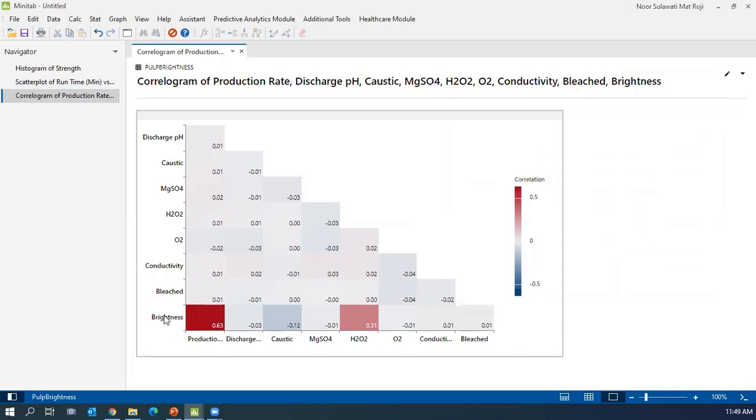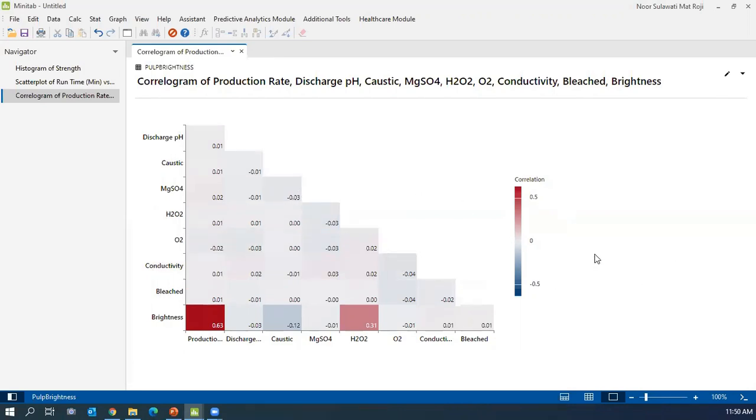Maybe you can see or assess the correlation between the predictors. For example, the production rate with the conductivity, H2O or something like that. It's not only the predictor versus the response, maybe between the predictors also. That one we call correlated. So this one is something like multi-collinearity. It's relevant further for the regression side. So this one is helpful for modeling like predictive analytics and so on.